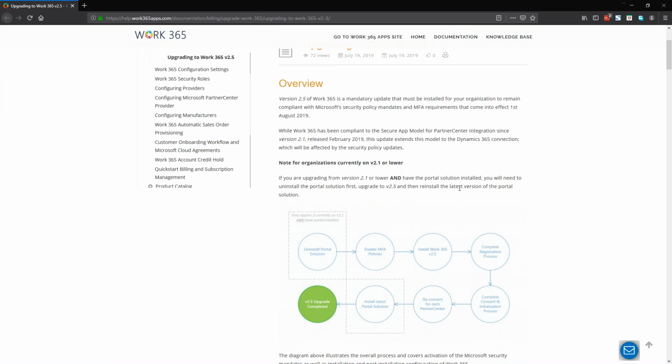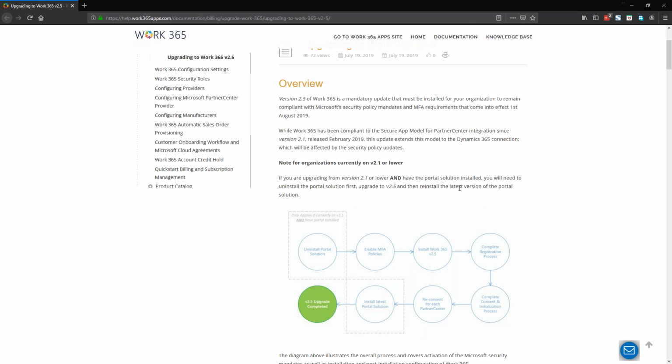Depending on which version you start with, there is a special note here. If you have the portal solution, for organizations that are currently on version 2.1 or lower and have the portal solution installed, you need to pay attention to this section. You have to first uninstall the portal solution, upgrade Work365 to 2.5, and then install the latest version of the portal.